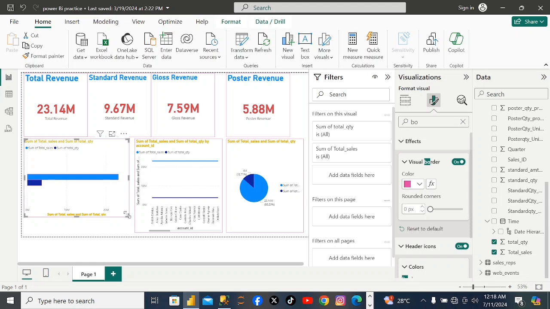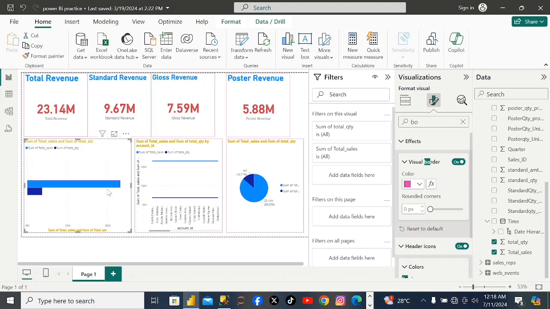Let's make it a little bit bigger so we can see what we're doing. Okay. So that's it.